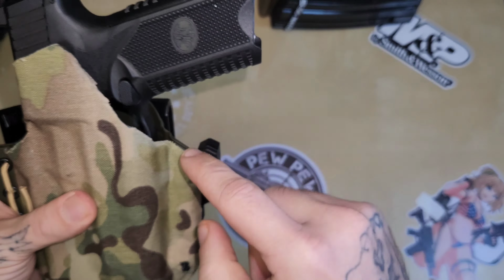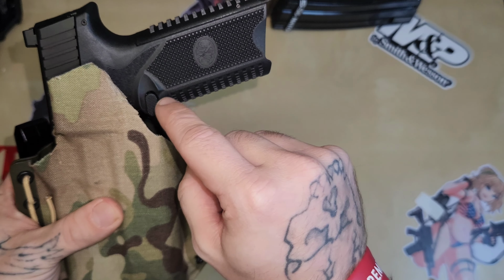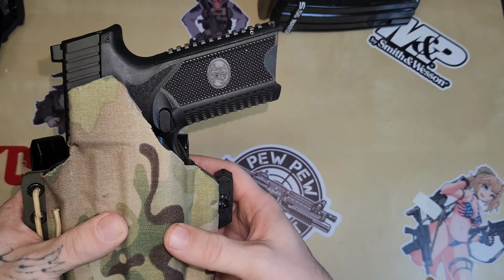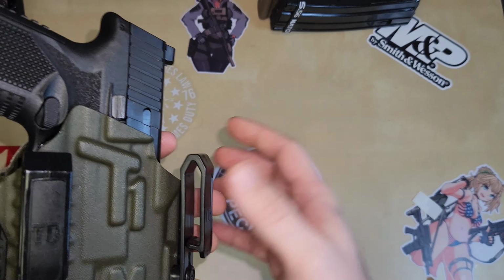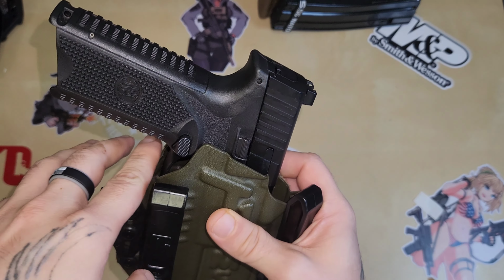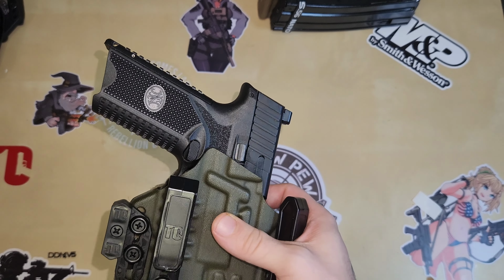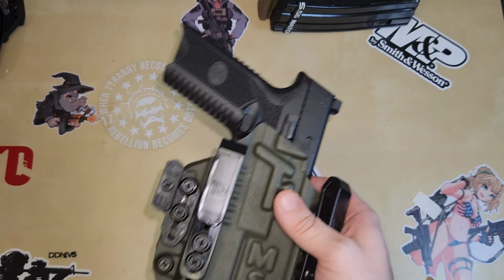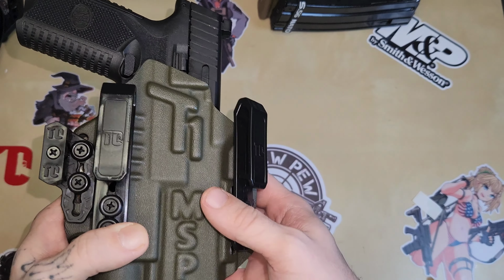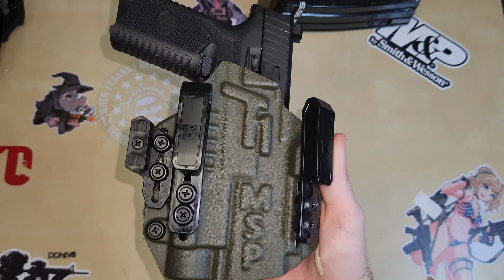Now, a place where I really think Tier 1 could easily fix this is by raising the trigger guard half an inch on each side. You know what I mean? Yeah, you're going to be covering some of the mag release button, but there's plenty of holsters where the mag release button is somewhat covered, and that's fine. You know what I mean? And lift this up and tighten it. Will it kind of cut off maybe one or two styles of handguns? Yeah. But the people who are buying this aren't going to be putting their handgun in it for the first time and saying, oh man, that kind of sucks.